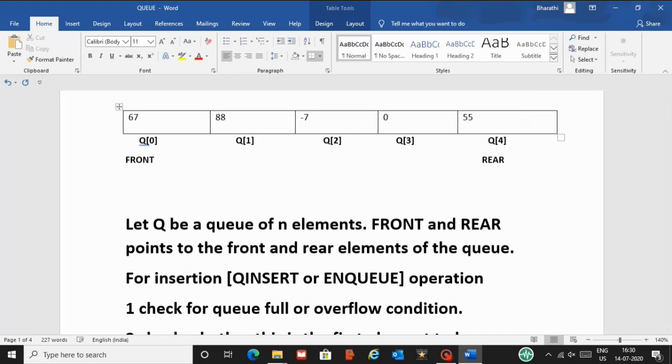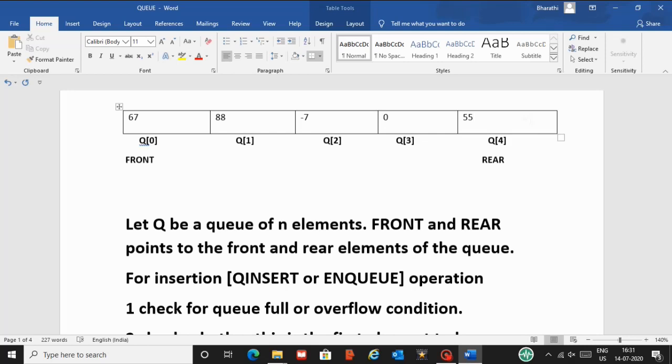So you can see all the elements, when the queue is full, then rear is pointing to n minus 1 and I have not deleted any element from the queue. So front is 0 only, rear is n minus 1.